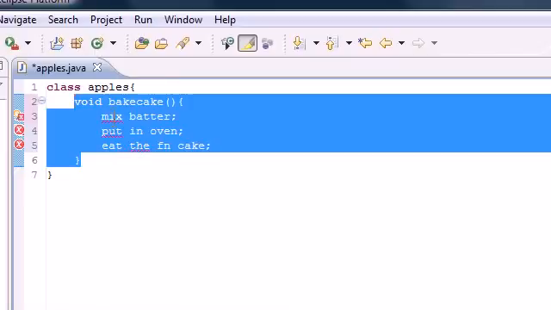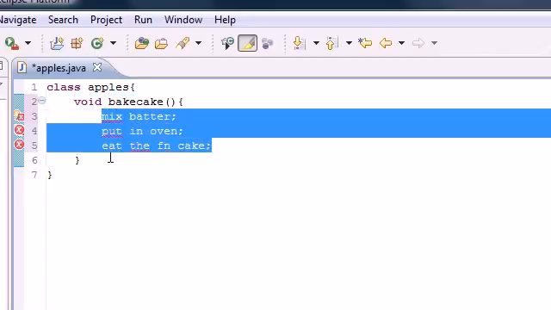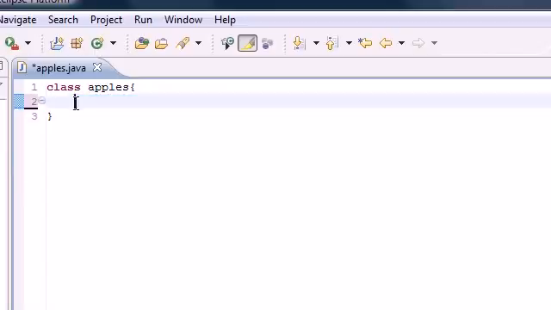So now that we know how to name a method and how to put statements inside a method, let's go ahead and write a basic method. I told you all about main before, so let's do it. Write public static. Why isn't public lit up? Oh, it says oblique.